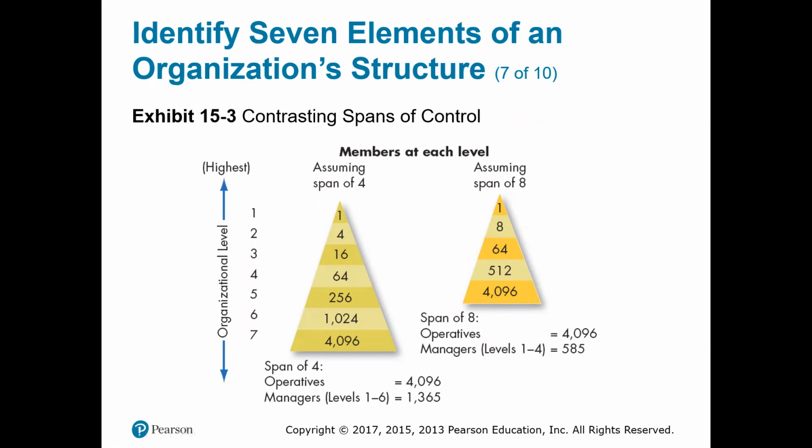So if you look at it, just because they have increased the span of control to 8, the organization has fewer levels. How many levels are here? 1, 2, 3, 4, 5, 6, 7 levels. But in this case, because the span of control has been increased to 8, the number of levels is 1, 2, 3, 4, and 5. So when you choose a company to join, you don't want to join here, because you may go from here to here to here to here. But by the time you reach here, it might be the end of your working life.